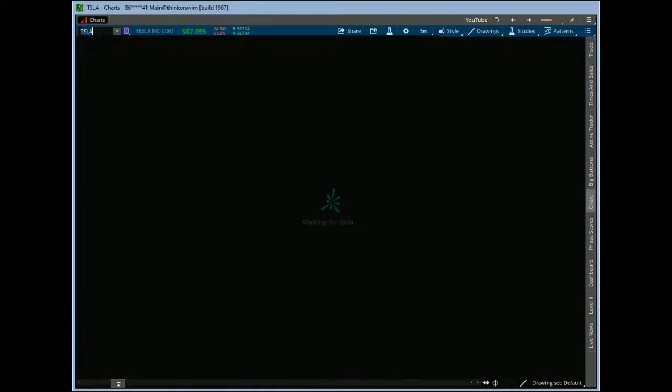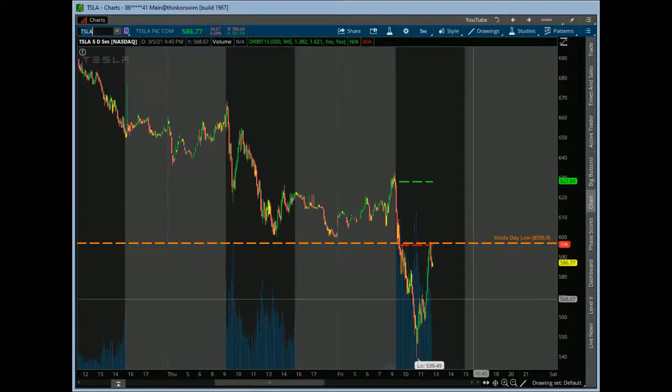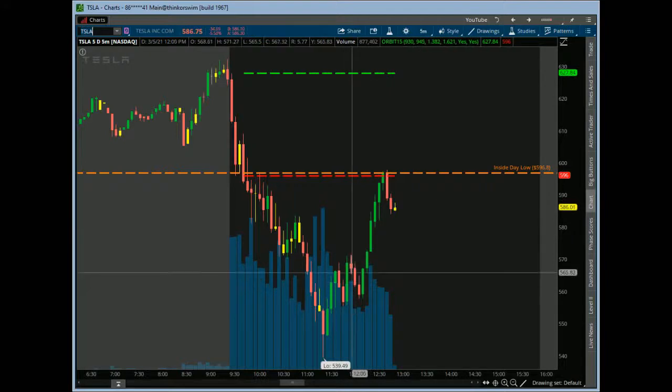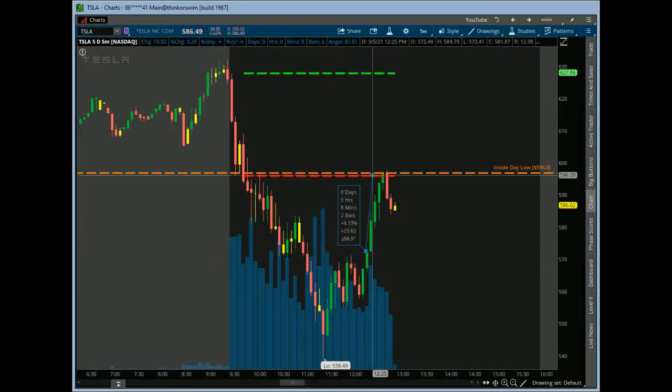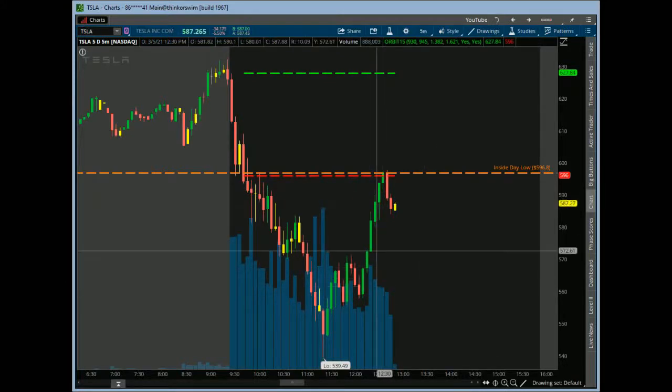Tesla is one of those ones that did have a nice trend shift here today. Let's take a look at it here. Some members actually capitalized on this quite nicely right here. I really like this one. It's kind of like a little bit of a bull flag. This pullback was great right here, and then some nice volume came in here finally with a great move to get to the 15-hour blow. Right, so that was a great trade opportunity there on Tesla. So good stuff there. A couple other ones that were on the radar today.